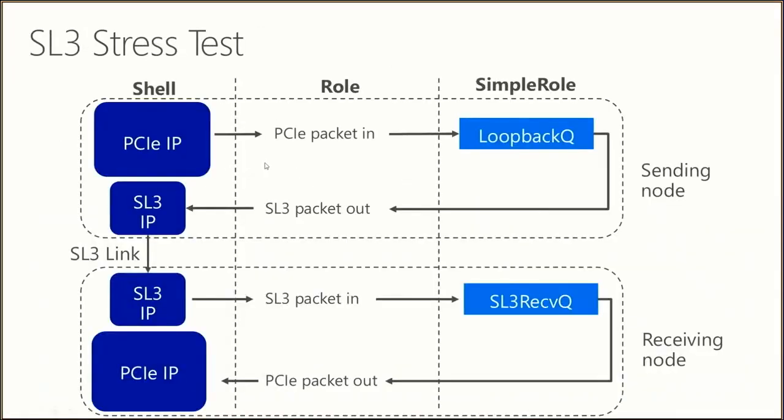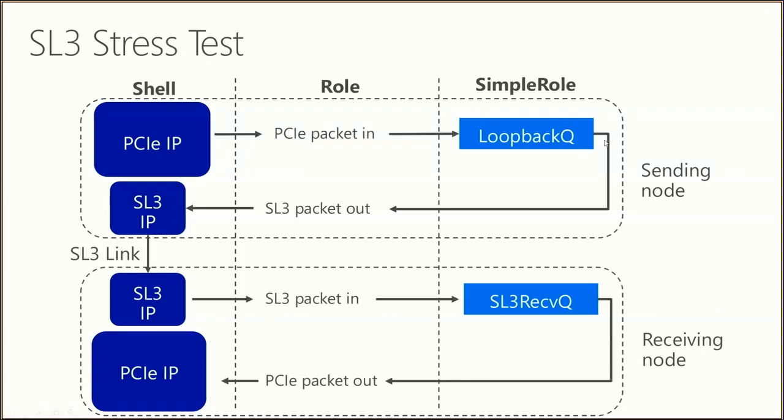Okay, so the third sample project is the Serialized 3 stress test. It provides a simple demonstration of how to use Serialized 3 links by sending data from one machine to another. As we can see from the figure, first, the sending node will send data to the FPGAs through PCIe.